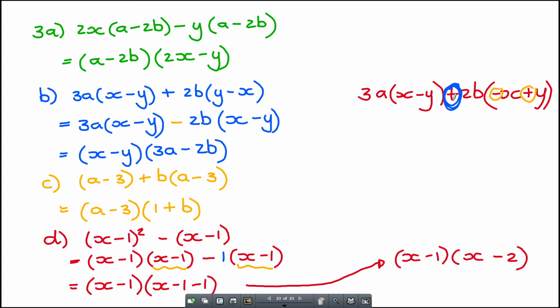Okay, so I'm going to change that to a negative. Look at the minus x plus y. I want that to be positive x minus y. Now, if I were to do this, that multiplied in would give me the minus x. And this multiplied in would give me the positive y. Does it now make sense?